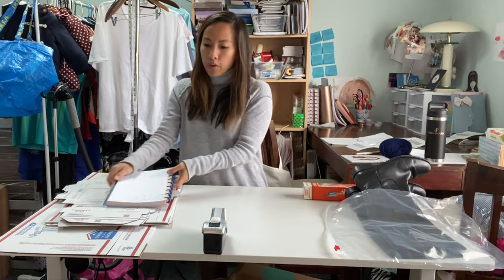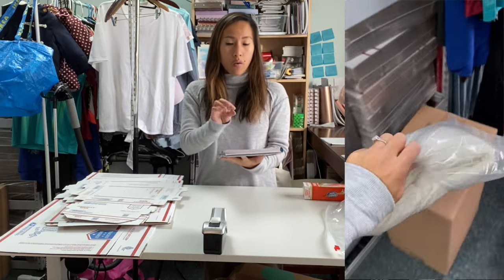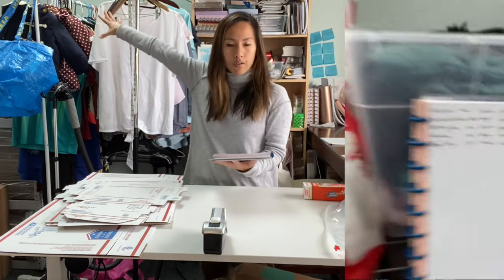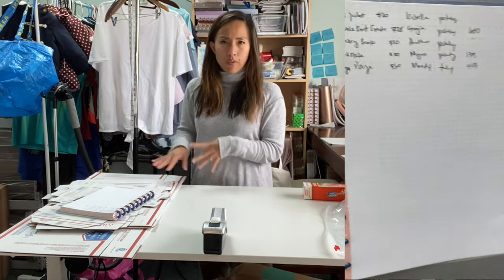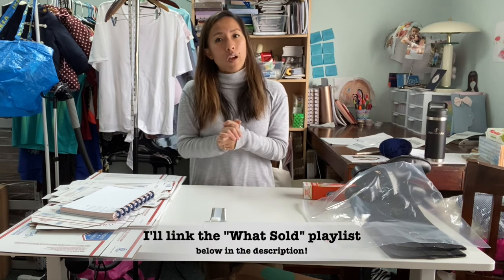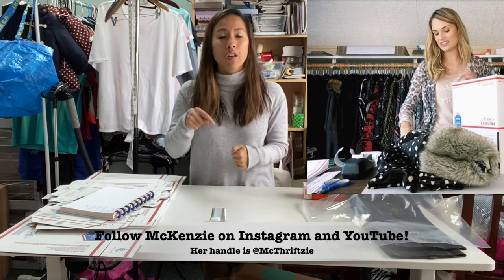Let's get right into shipping. The first thing I do is write down in my notebook all the different things I need to ship out — who it's going to and which bin it's in within my inventory system, so it's easy for me to pull out. I have some shipping supplies here and estimated what types of boxes I'd put things in. If you want to see everything that sold for me, I do have a weekly 'what's sold' video, so check that out. If you enjoy this kind of ship-with-me video, let me know in the comments below. One of my favorite YouTubers for these kinds of videos is Mackenzie from Mcthrifsy — I'll link her channel down below because I took a lot of inspiration from her videos.